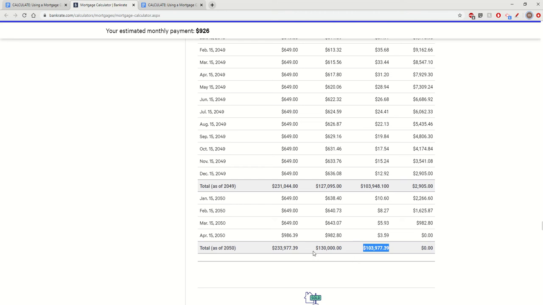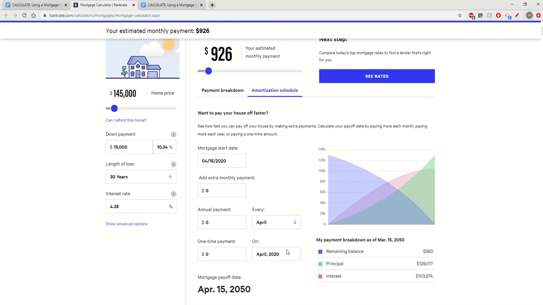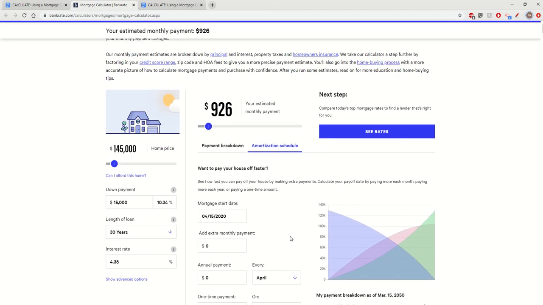Okay, so you paid 15,000 on the down payment, 130,000 to cover the cost of the house, plus this much in interest. So this is what the total is looking like when you add these numbers up. The house is only worth 145,000, right? How much are you going to pay in reality? Over $230,000 for it. That's how the banks make their money off of mortgages, right? They're not going to do it for free, obviously.